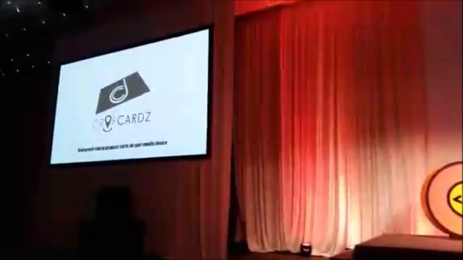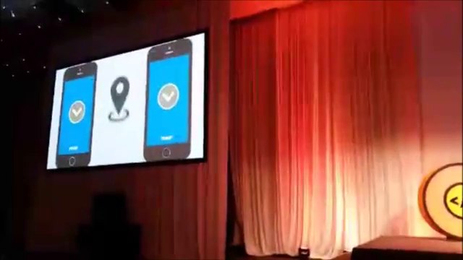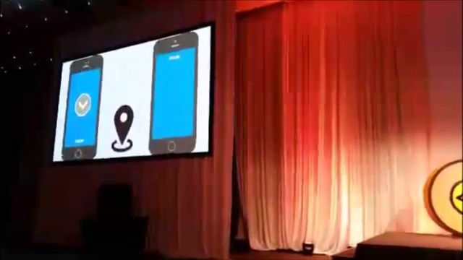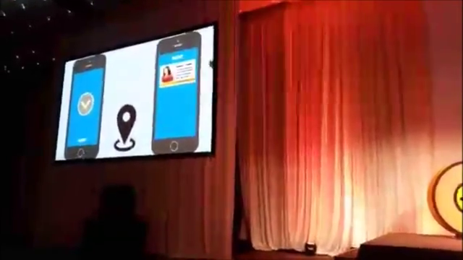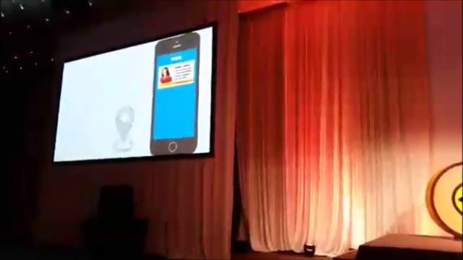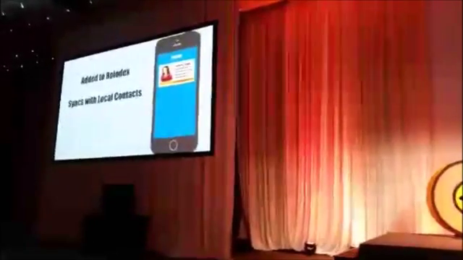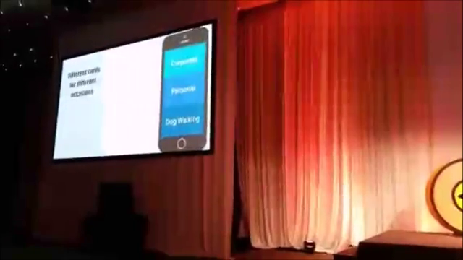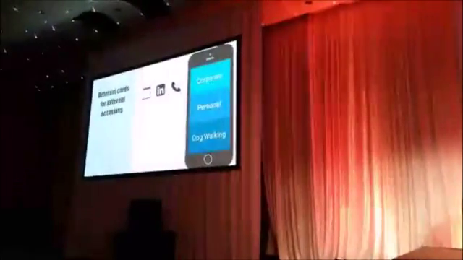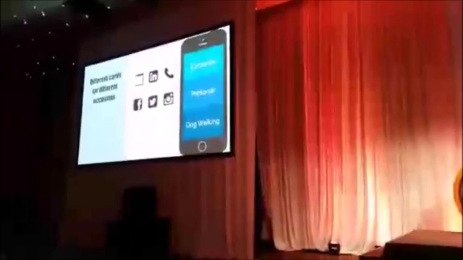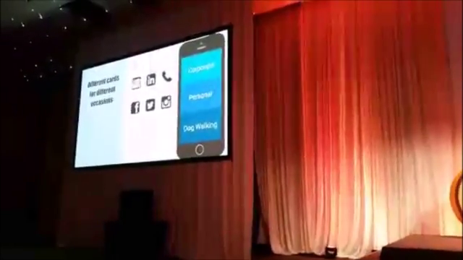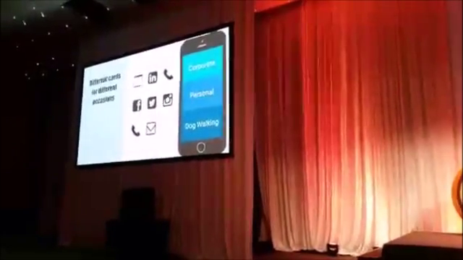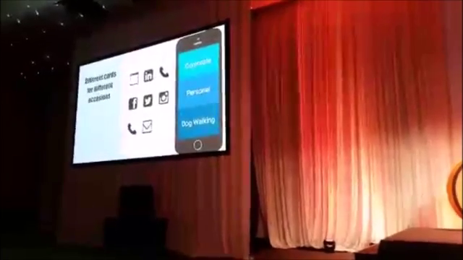At the touch of a button, your phone can drop your card into the real world using your phone's geolocation data. Other nearby users can then pick this card up and add it to their in-app Rolodex, which syncs with their local contacts. You can have different cards for different occasions. For example, you may have your business website, your LinkedIn profile, and your phone number attached to a corporate card, your Facebook, Twitter, and Instagram accounts attached to a personal card, and a separate phone number and email for the dog walking business that you run on the weekends.